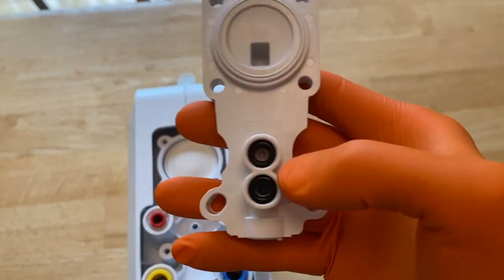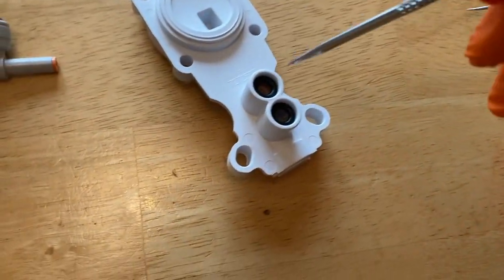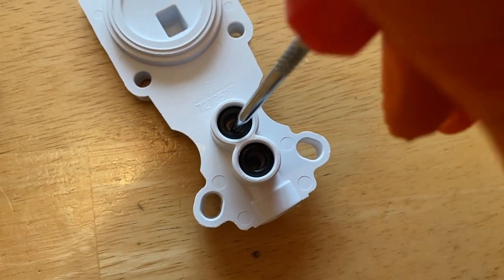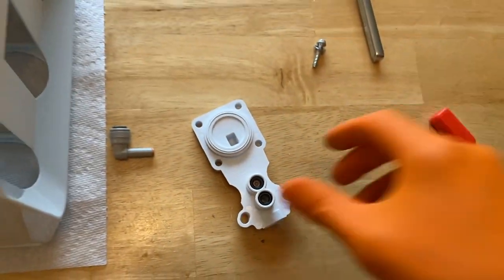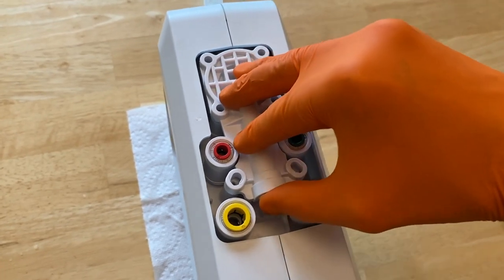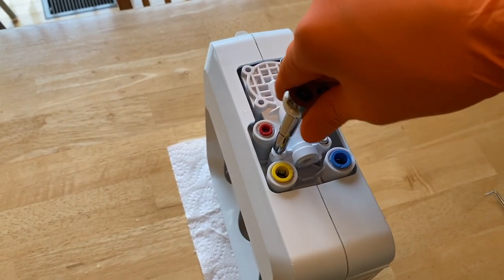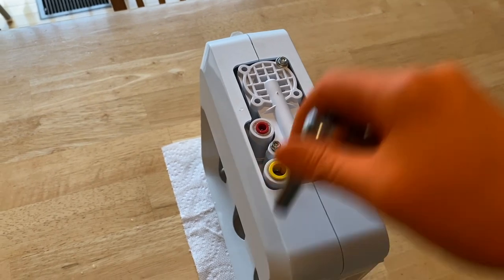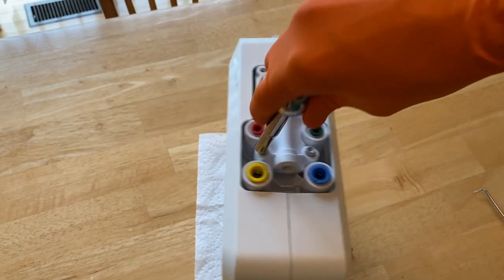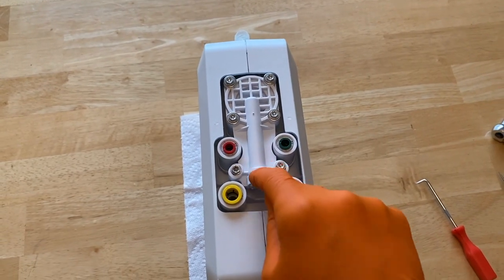Make sure your O-rings are properly seated and your internal check valve looks good. You should be able to go inside your check valve in the center portion and it should push in and out — it works under water pressure. We will carefully re-secure this, applying a little pressure to properly seat those rubber O-rings. Grab the six quarter-inch screws and secure it. Be careful — it's plastic thread, you do not want to strip it. Align it properly; the screws should go in very smoothly. Do not over-tighten — plastic thread can be damaged very quickly.